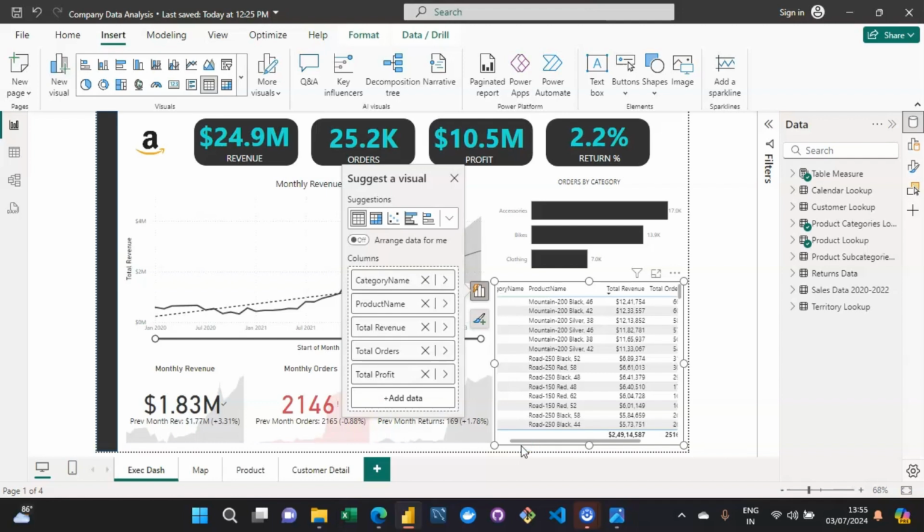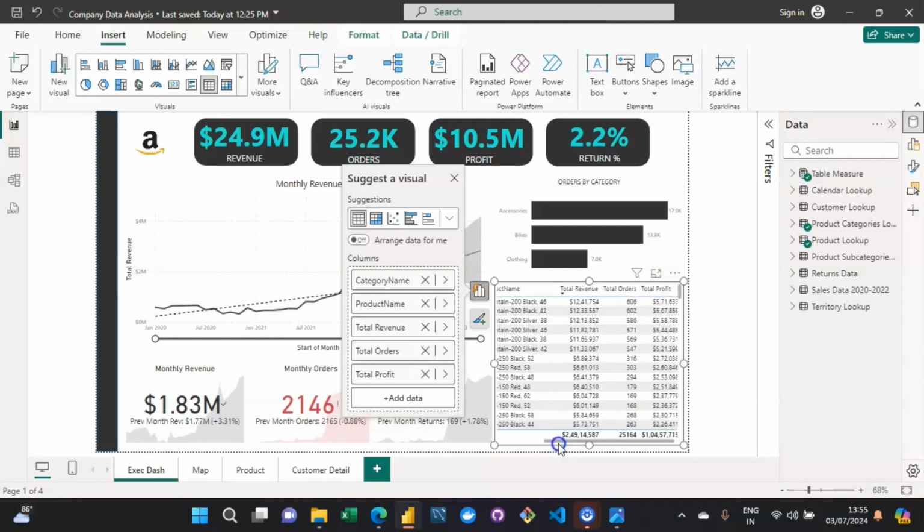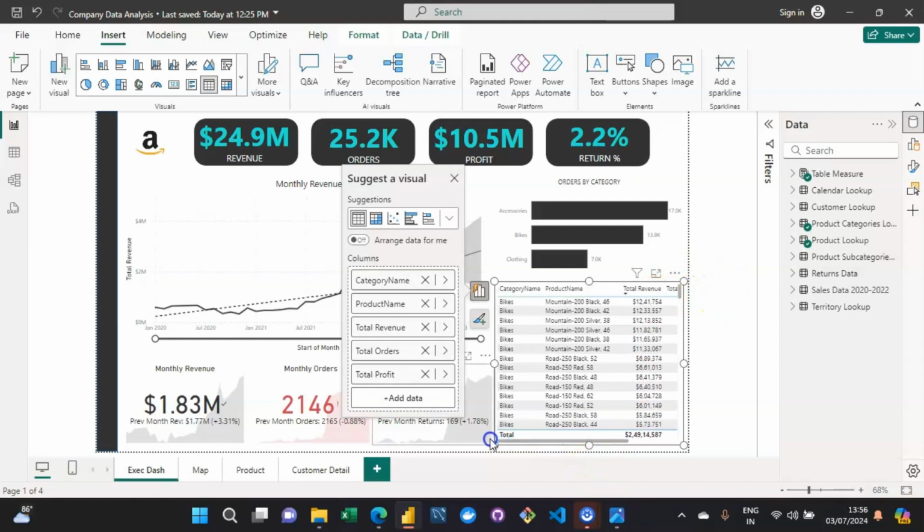That is generating the maximum revenue, right? Definitely it won't have the maximum number of orders, but a single order will cost a lot, right? So you can generate a lot of profit from these mountain bikes. And this information seems quite fine, right? We can show that from our bike category only we are generating the maximum revenue.